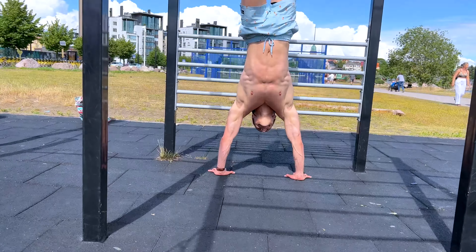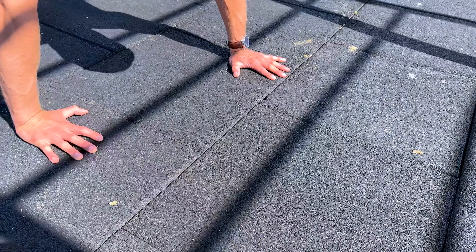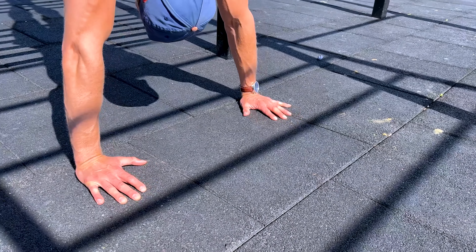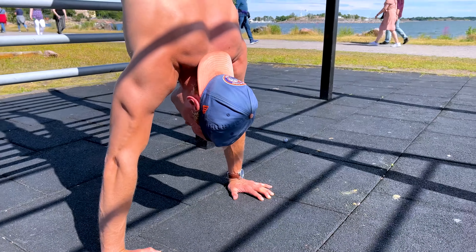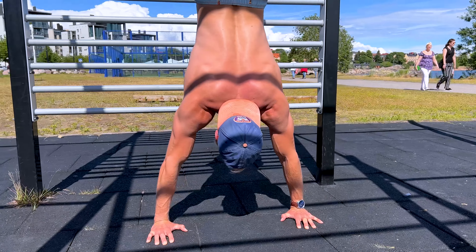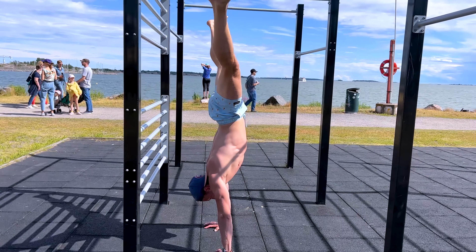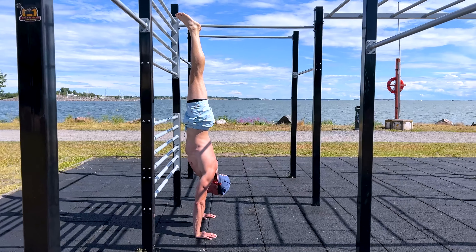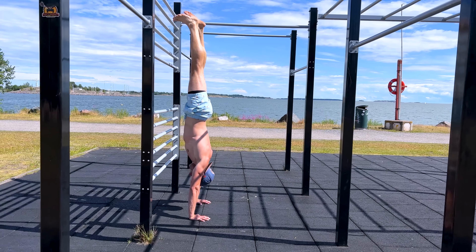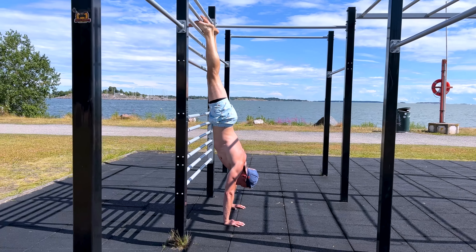We should be improving our balance by pushing off the wall, where the fingers are actively being used so we don't actually fall over. Keep the scapular muscles neutral, the core tight, and you should feel a small stretch in the armpit. You can experiment with opening up the legs to improve your balance. Then we put it all together unassisted. In my opinion, you can do between 10 to 20 repetitions in one session.